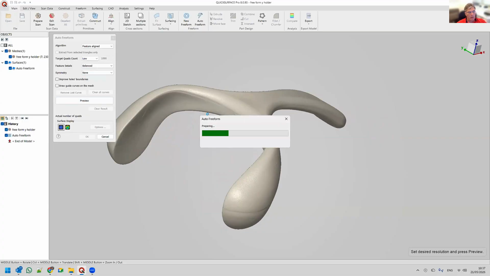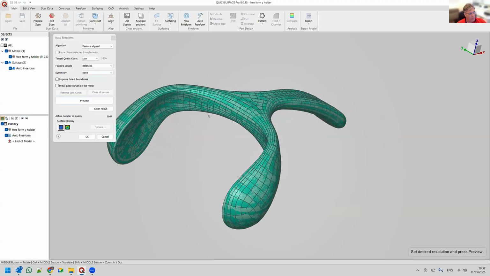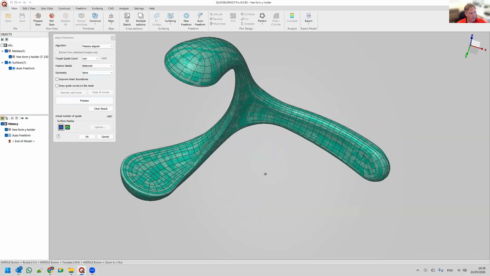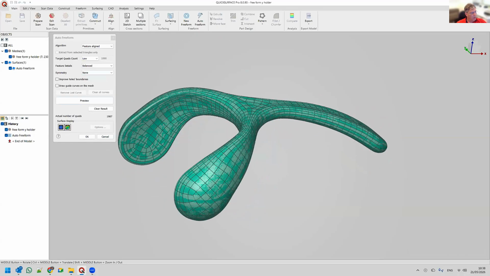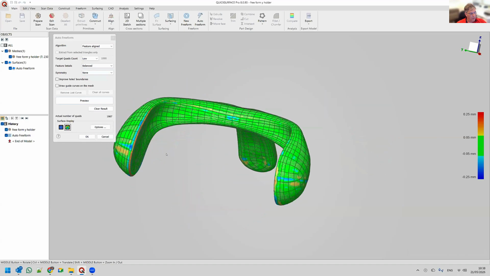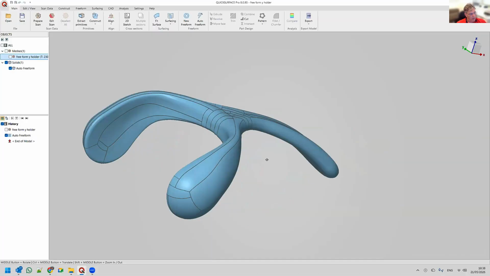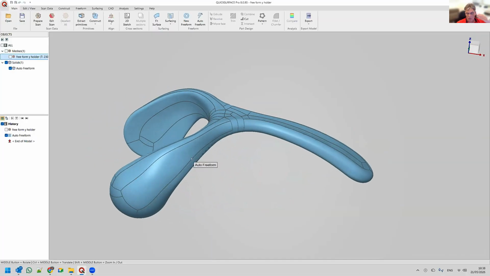And this is not going to the cloud. It's not using any power machine. This is on my local machine. And you can see how smartly it just generated the shape that it needs to be created. You can see the deviation here. It's still within 50 microns, and I can press OK. So within just the press of a button, we created a solid that you can just export and use.